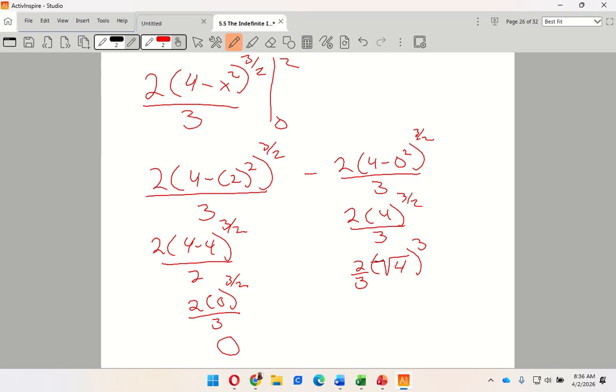Because if I do it the other way, what's 4 to the third power? 64. And then it's asking for the square root of 64, which is 8. So you could do it either way. In order of operations, we could always do it like that.